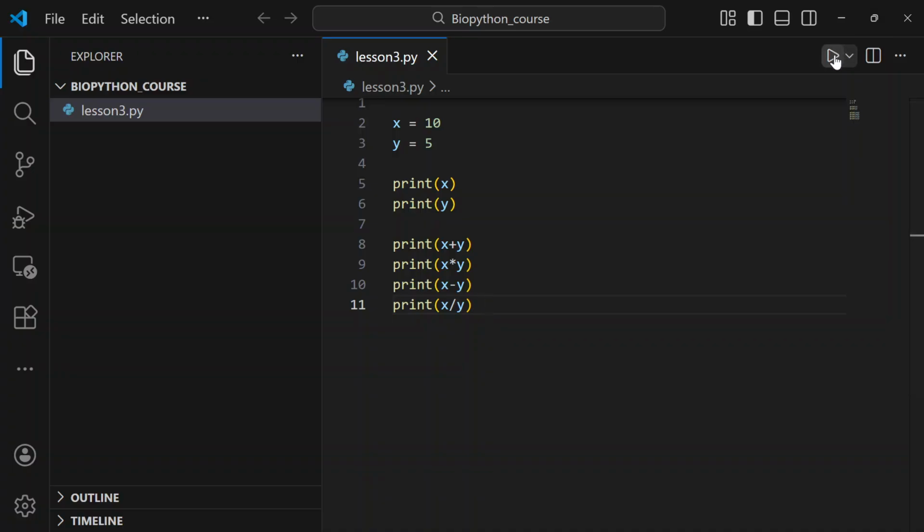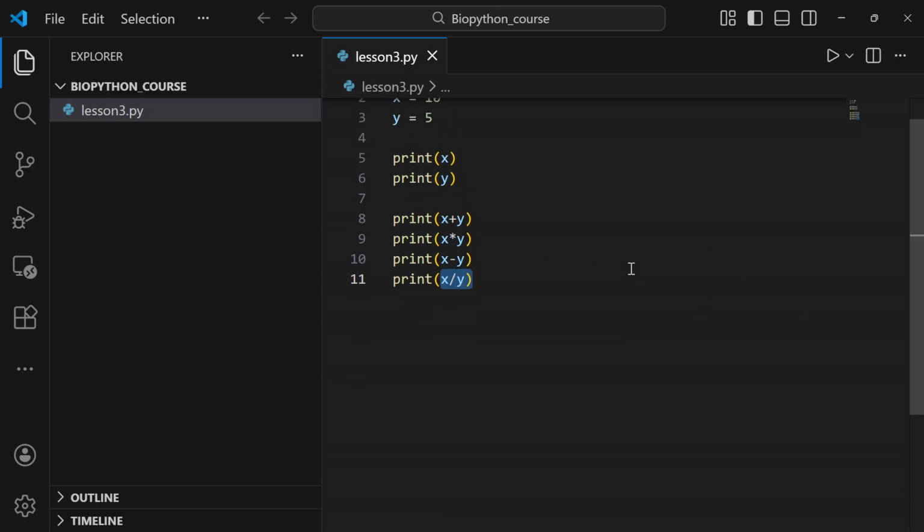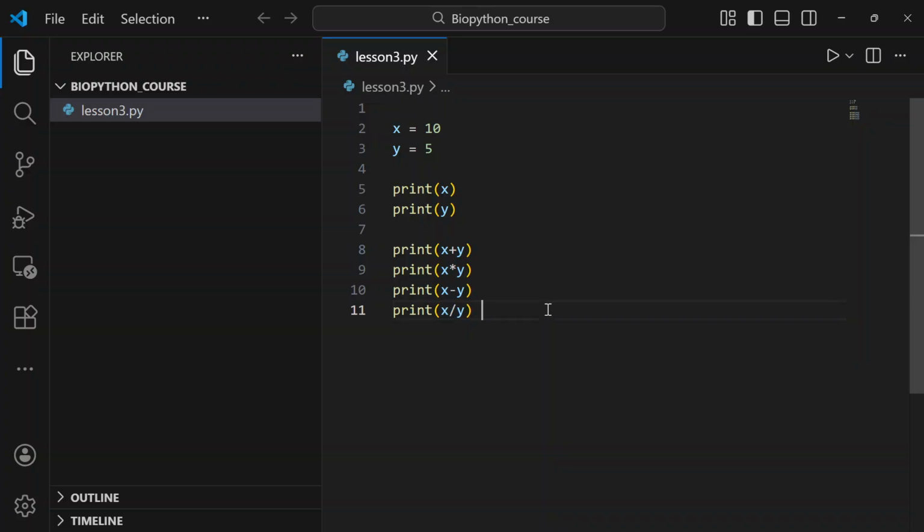Let's run it. So here we are seeing x plus y, 15, x multiply by y, 50, x minus y, 5, and x divided by y, 2.0. So here Python can handle numbers, we can perform calculations as well.